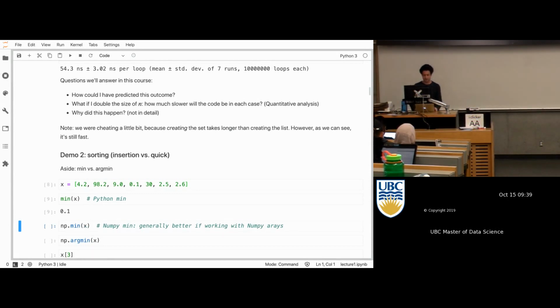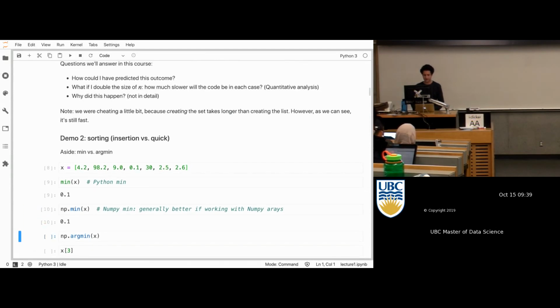And there's also NumPy's min, which does pretty much the same thing. In general, when we're doing computations, we typically use the NumPy version of the function we're calling because they have a bunch of benefits that we'll talk about a little bit, but sum, min, max, all these kind of things. I'll typically just use the NumPy one unless I don't even want to install NumPy or something like that.